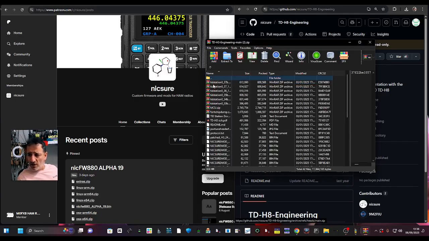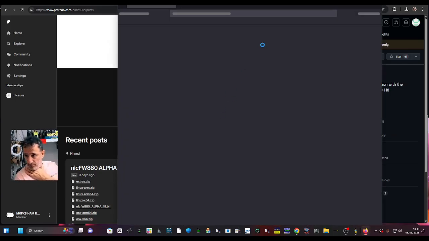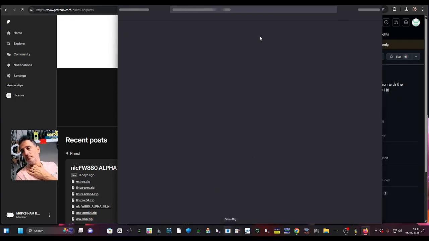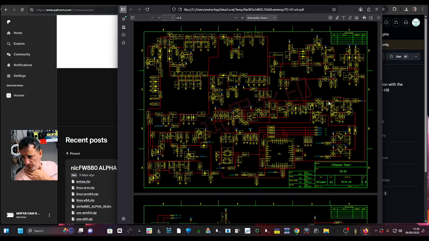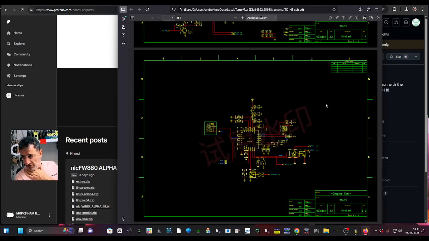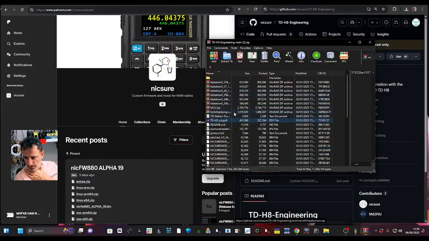And if you want to support Nicsure, let's click one of these. Look at this. The TRD station ones, that is like a memory program and a lot more for your PC, and that works great. And some of them, you get like a band scope, and there's so much you can do, and definitely groups and things. Let's see if I can find what's this one here? SCHPDF. Let's just click it. Whoa. That's good. And see the work that's gone in here. And please support the Nicsure site.